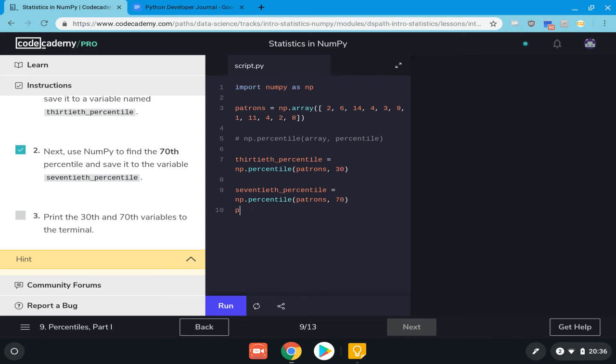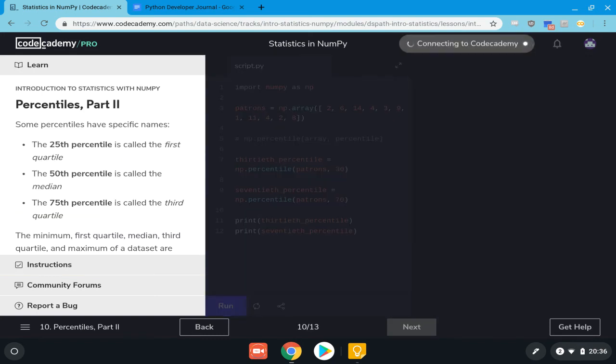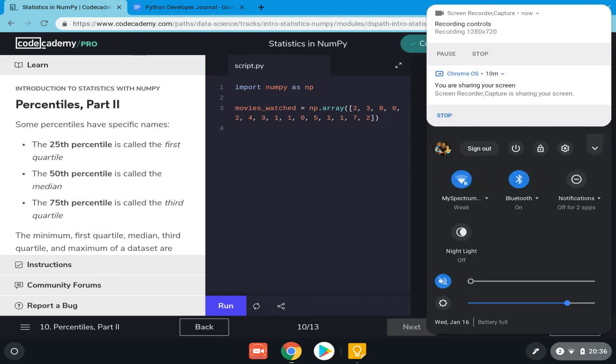Print 30th percentile, print 70th percentile. Yay! Okay guys, we'll do this again tomorrow or later.